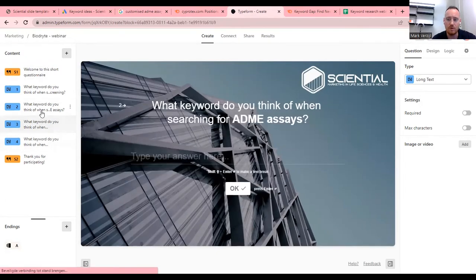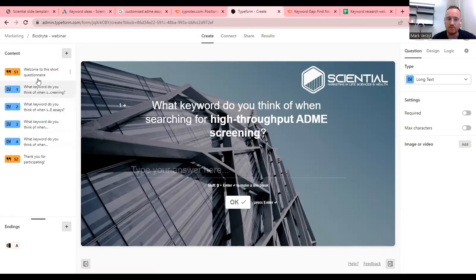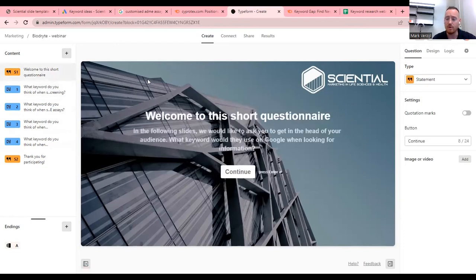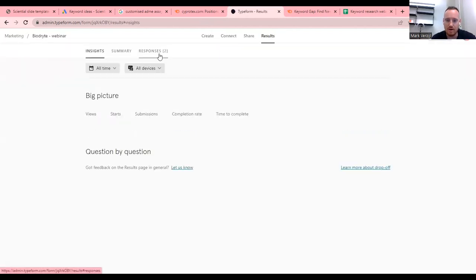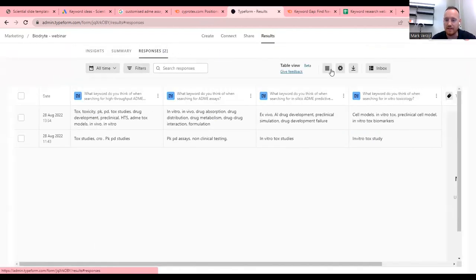We make up these surveys, we share them with our clients, and we subsequently ask our clients to have them filled out by as many people in the organization as possible. Like I said, it could be people varying from marketing to the C-suite boards, all the way to the lab or business development people. It doesn't really matter. For this exercise, some of my colleagues have filled it out, so I have 2 responses. That's not that many, but here you can see whether we can use something from it. Here you can see I specifically asked whether people could name keywords.